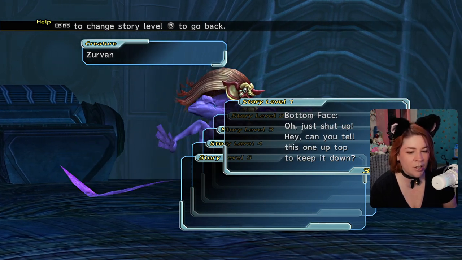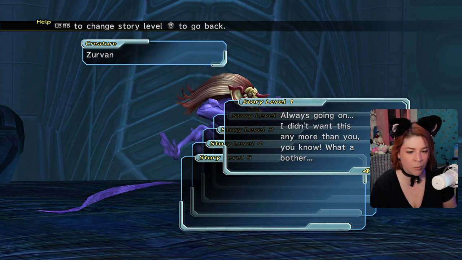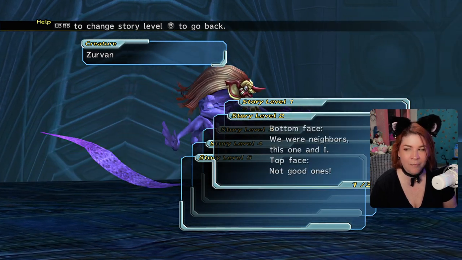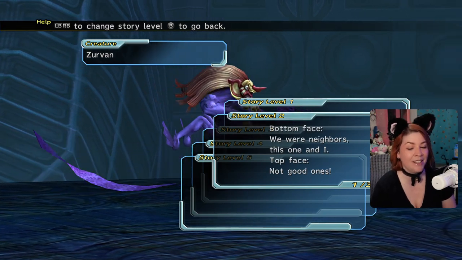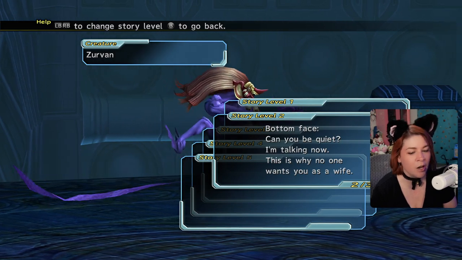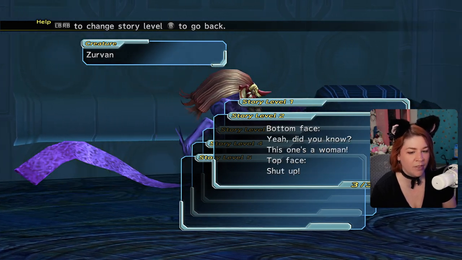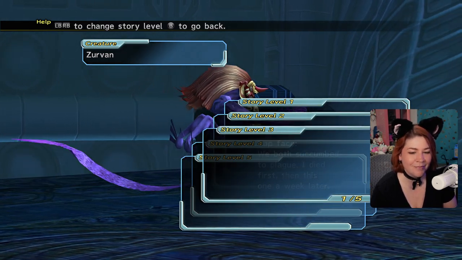Hey, can you tell this one up top to keep it down? Always going on. I didn't want this any more than you, you know. What a bother. It's two different people. Oh my god, okay. Bottom face. We were neighbors, this one and I. Top face. Not good ones. Can you be quiet? I'm talking now. This is why no one wants you as a wife. Yeah? Did you know? This one's a woman. Shut up. Oh my god.